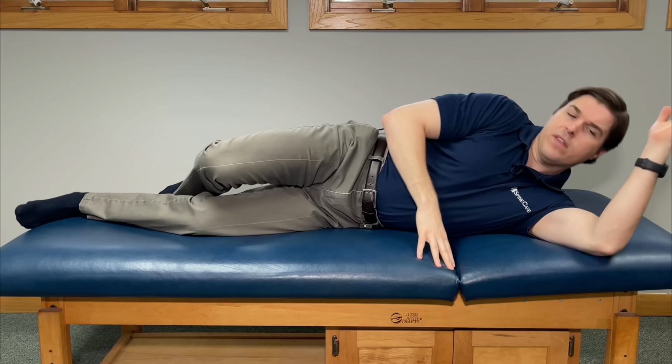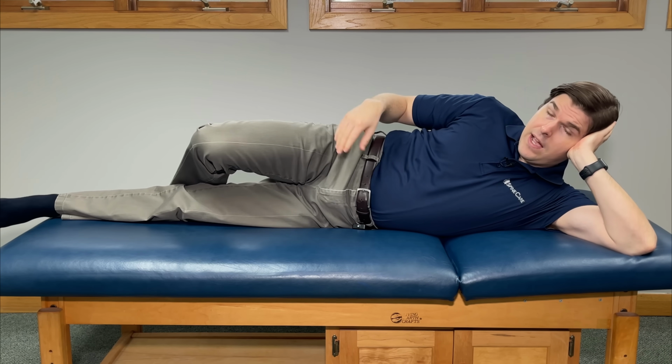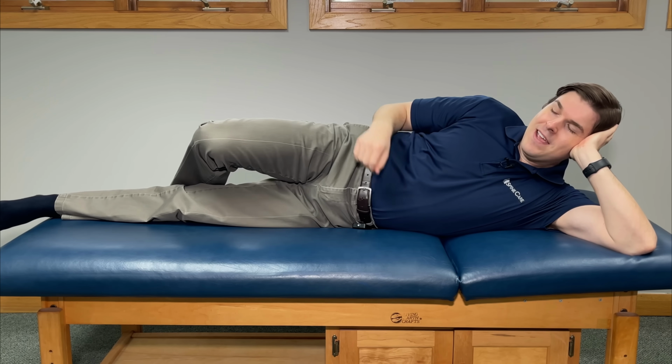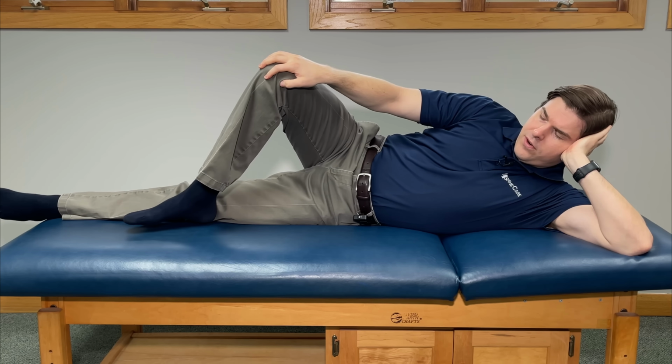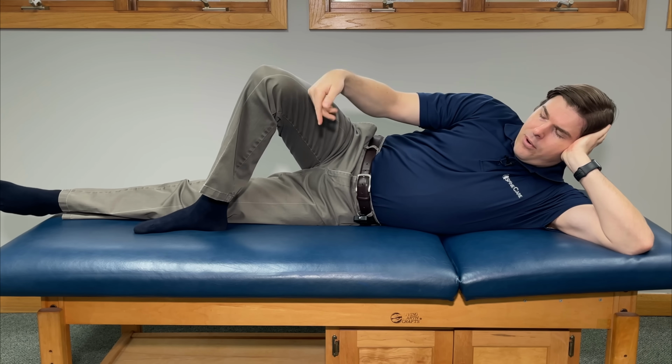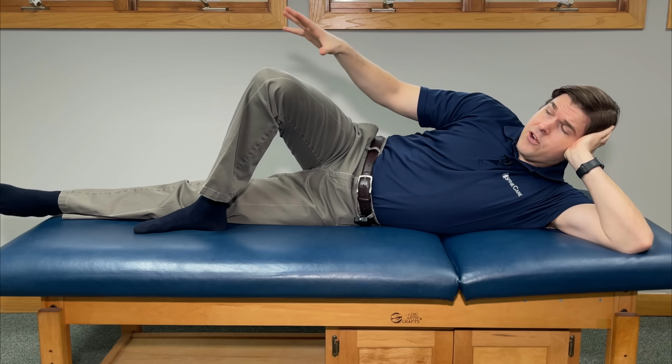So what I'm going to start off with is just supporting my head like this with my hand and then having my body in a nice straight line. Again, painful side towards the bed. I'm going to take the top leg right here, bend the knee, and then bring my foot over the painful side and press down into the bed or the floor for a little bit of a stable anchor point.